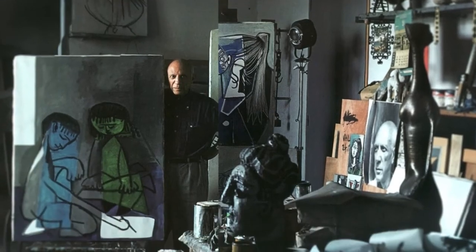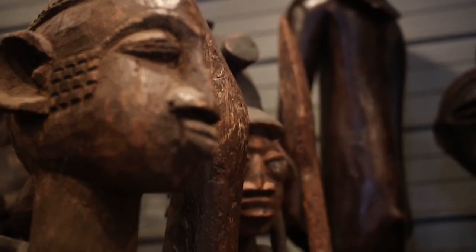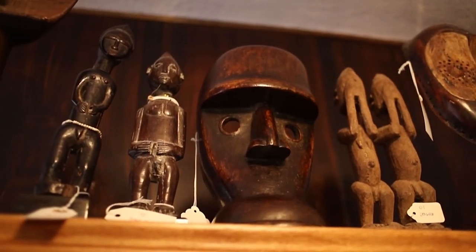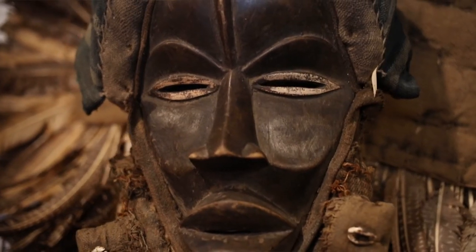African art particularly is a foundation of what we call modern art. And Picasso — everybody knows Picasso — was greatly influenced by his collection of African art. He was not the first of the European artists to really discover African art. And at that time they didn't even call it art — they said, well, that's craft.